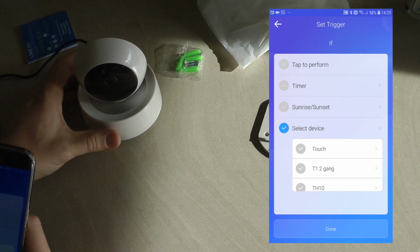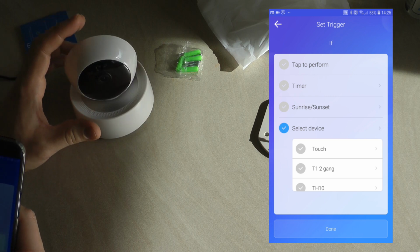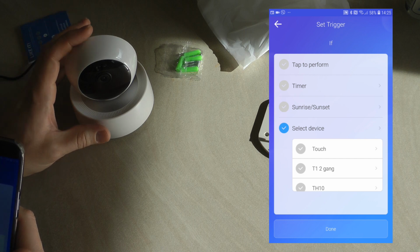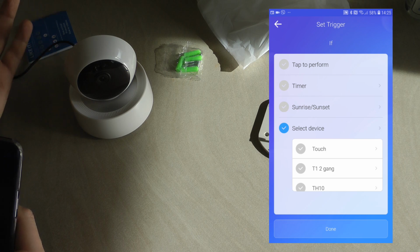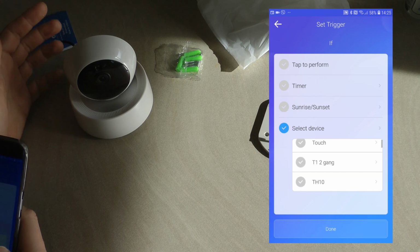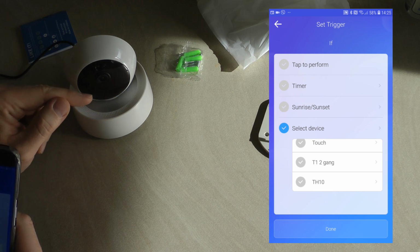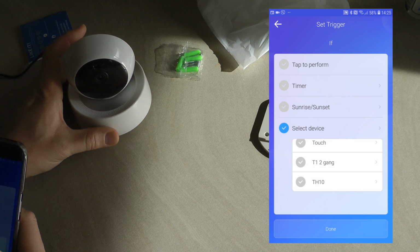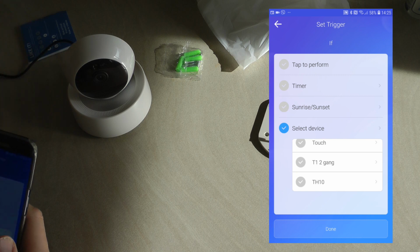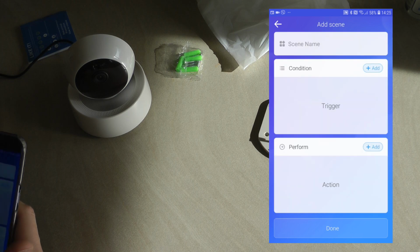Honestly, I think it would make sense because it has the motion detection built in. I think it would make sense if you can set up a trigger in case the motion is detected on this camera, or maybe when night is detected or daylight is detected, because obviously you can hear the IR filter clicking whenever it's getting too dark or getting light in the camera. So those could be useful features that somebody might want to integrate into a scene. But yeah, unfortunately it's not available. At least it's not available yet. Maybe it's going to be added later.